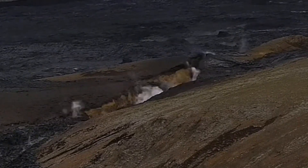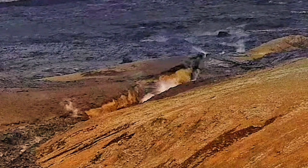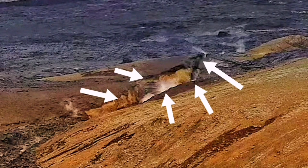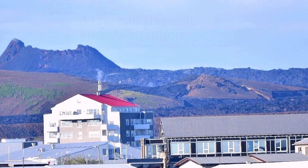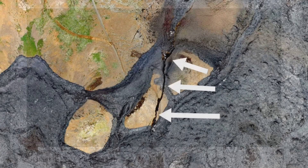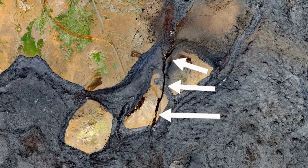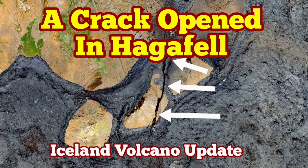It is amazing that we can see this and it is still active. These are just images from today — you can see I have marked it again. The shape of the crack is slightly modified; the slope is a little bit less than 90 degrees. We are having evolution of this crack in front of us, almost in real time. The splitting of Iceland is happening here — we saw it.